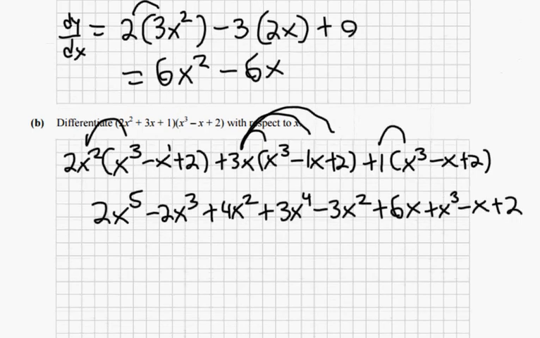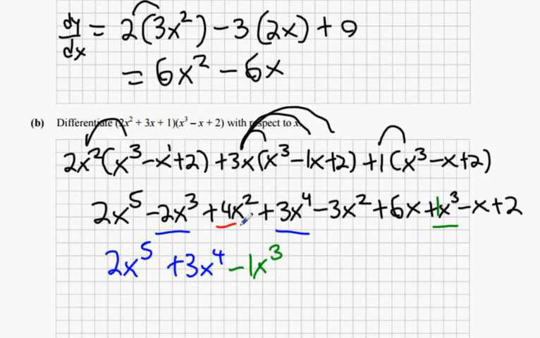Now, how many x to the 5s do we have? Just 1. How many x cubeds do we have? Or sorry, we have an x to the 4 actually, now that I think about it. How many x cubeds do we have? So, 2 minus 2 plus 1? What's that? Another x cubed somewhere? Oh, sorry, minus 1 x cubed, yeah. After that, guys, x squared. Just 2 of them, is there? Plus 1 x squared. And then after that, how many x's? Just the 1. Is there another one? 6x minus x, so plus 5x, and then plus 2.